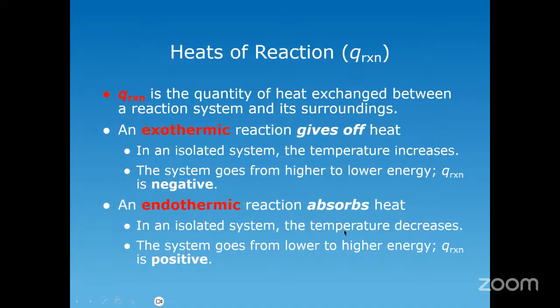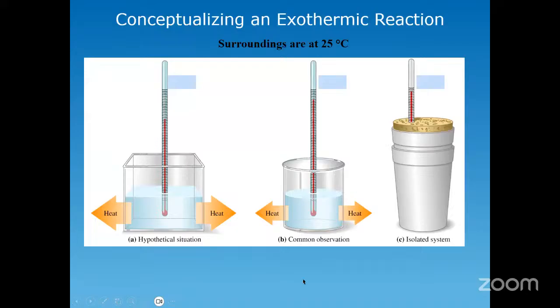So in an isolated system, there'll be a decrease in temperature. And as far as the reaction is concerned, the energy of the products would be greater than the energy of the reactants because there's an absorption of heat, and therefore the reactants will absorb energy to form the products, which will be of a higher energy. Okay, so this is a pictorial representation of what happens in the case of an exothermic reaction. And if you understand this, then you should be able to appreciate what will happen in an endothermic reaction.